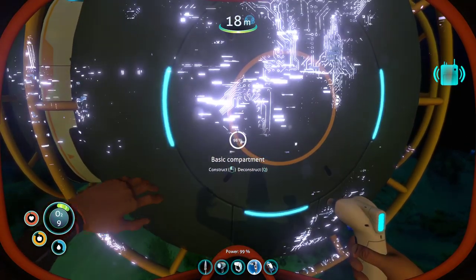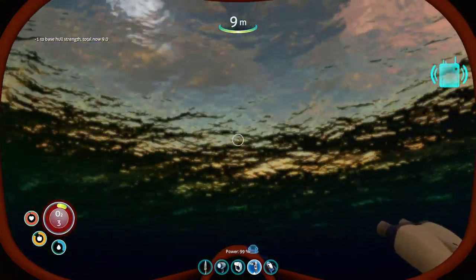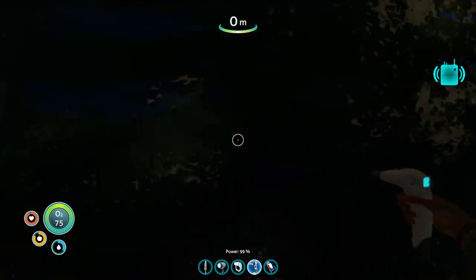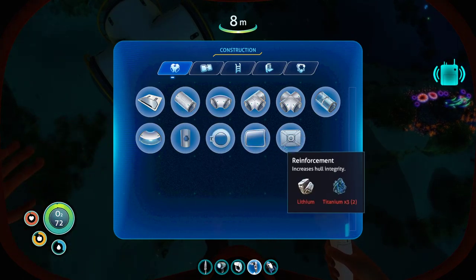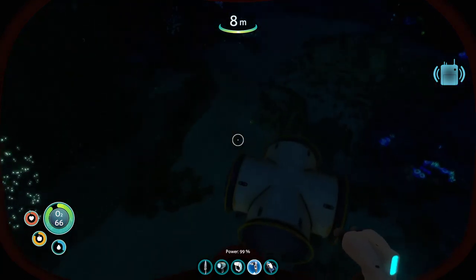Can I deconstruct? Oxygen. What do I get back then? Oh shit, oxygen. Okay. That is stats. What else should we craft then? Probably a hatch so we get in. That needs quartz. That means we have to go get some quartz.